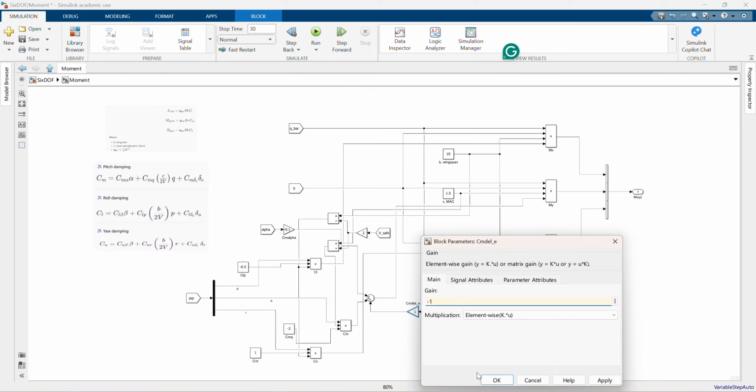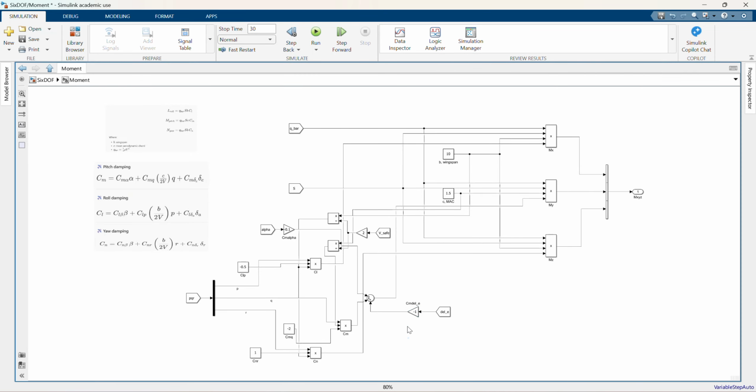Okay, these parameters, again, these CM del E, CMQ, CM alpha, these are the meat of this entire modeling. These are your parameters you end up tuning for specific models of airplanes. If you don't have these well tuned, you may not even pass those certification requirements that FAA has for these.